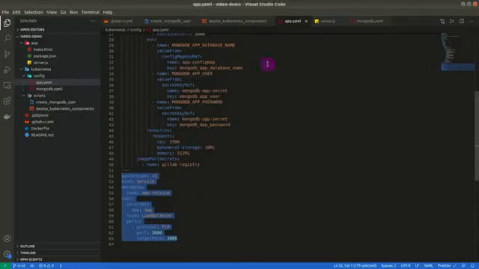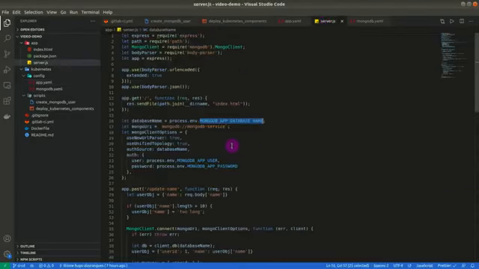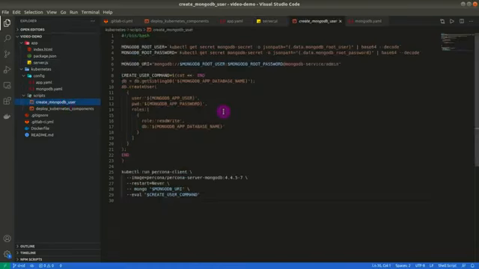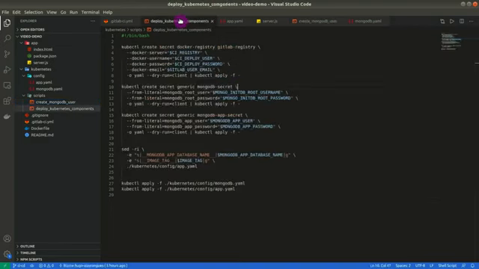So if we come back to the code here, our application needs to connect to a Mongo database, the app database name, with the app user and the app password. The issue here is that we did not create the app user yet, and this is why we created earlier this create MongoDB script. When this script is run, it creates a Mongo user using the secret we defined earlier here, Mongo app user and Mongo app password.